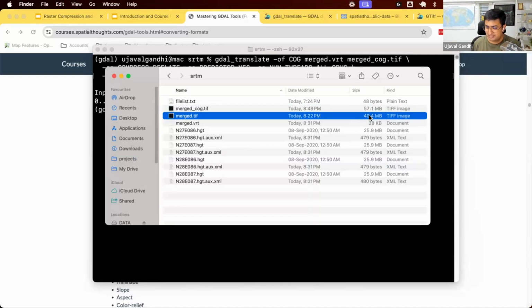So again, the delta is not too much, but it needs slightly more space to store this additional information. But if you're distributing this on the cloud, that means your clients can now access this data directly without worrying about tiles or any other server. In the old system, you had to create tiles and people would have a tile server, and then you access the tile server, it'd be slow and inefficient. Now all those servers are gone. You just store the file as COG and your clients can directly access the data at whatever zoom level, whatever portion of the file you need.